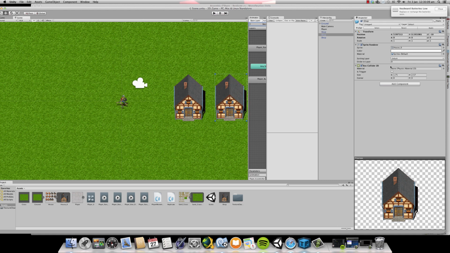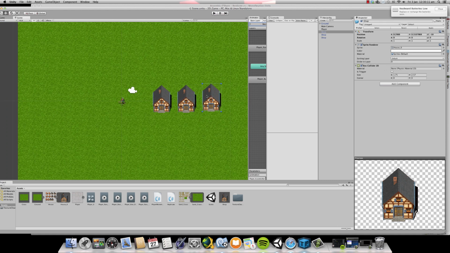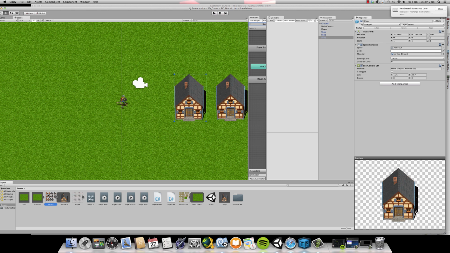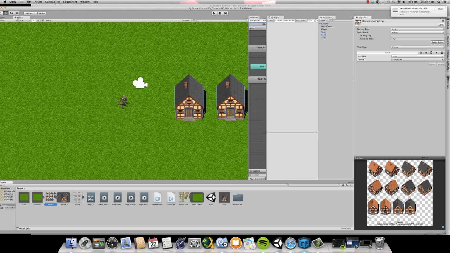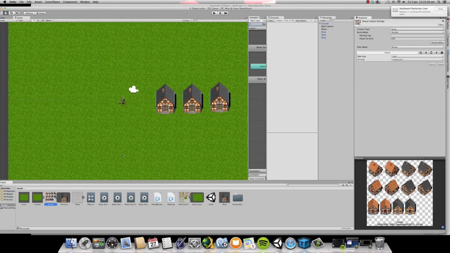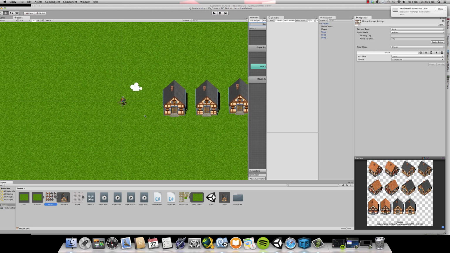And so now each one of them is going to have a box collider by itself. I want to mention again that these are from Rainer Talsitz. Again, these are not my assets. He makes really good assets. Please download assets from him. The reason I'm letting you download it from me is because I make them transparent, so it's easier for you guys. But I really recommend checking out his website. He has so many good graphics.